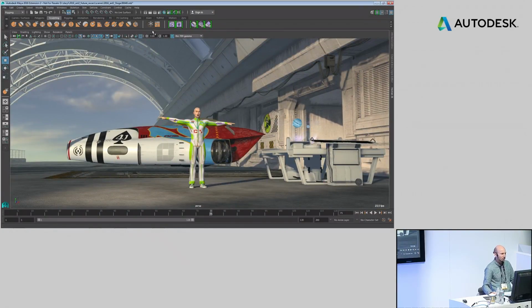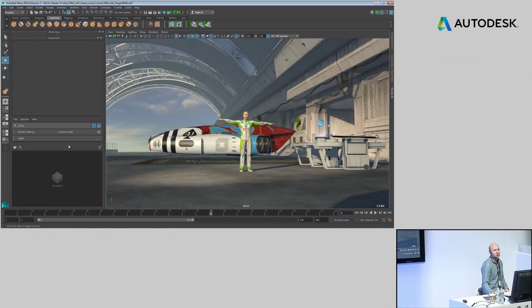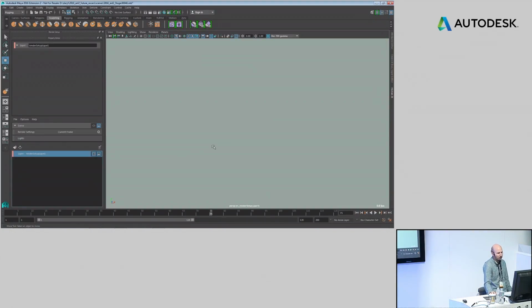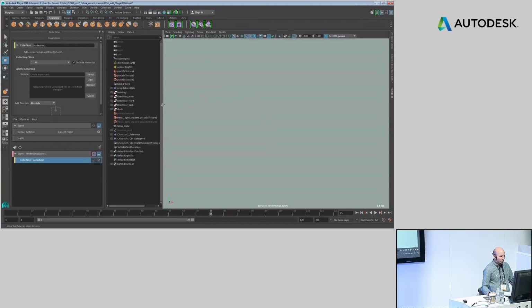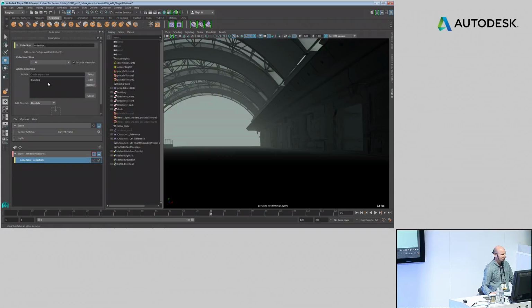We'll bring up our new render settings window. In our render settings window, the first thing we want to do is create a layer. As soon as we create that layer by hitting the plus sign, we can view it by clicking the eyeball. There's nothing on this layer, that's why the screen goes blank. So what we have to do now is start to populate these render layers with objects, and we do that through collections. We'll create a new collection, and we can add objects to these collections in two different ways. We can simply drag and drop an object in there, and it's going to add it in.